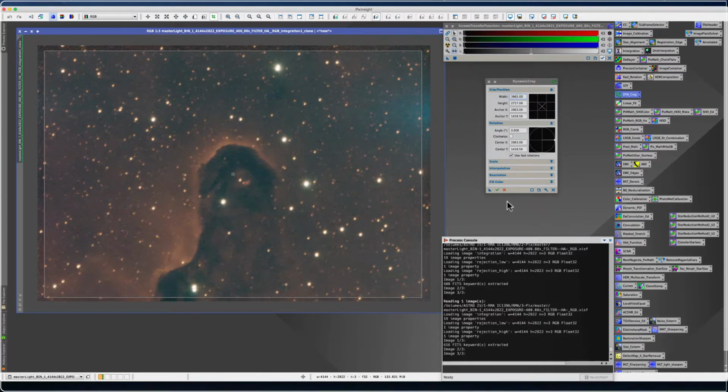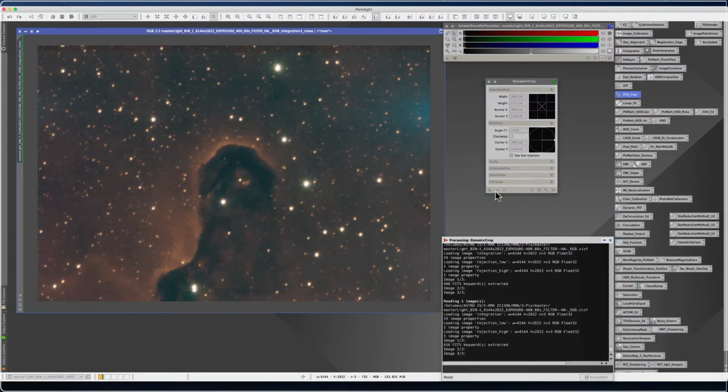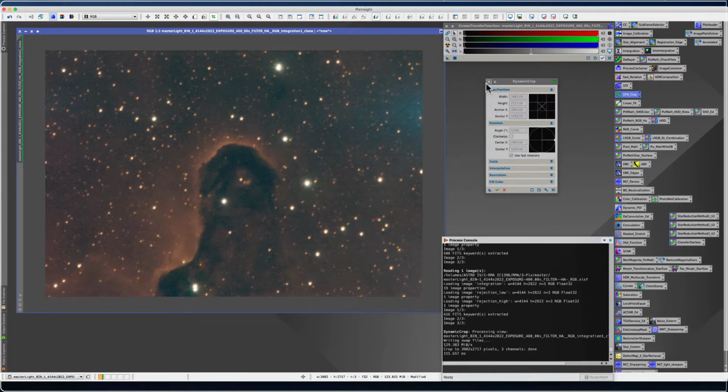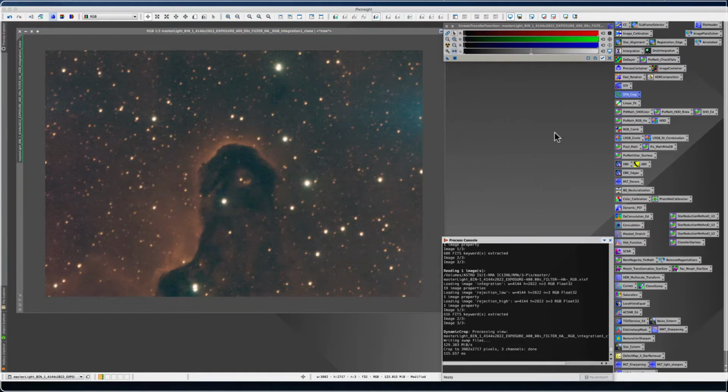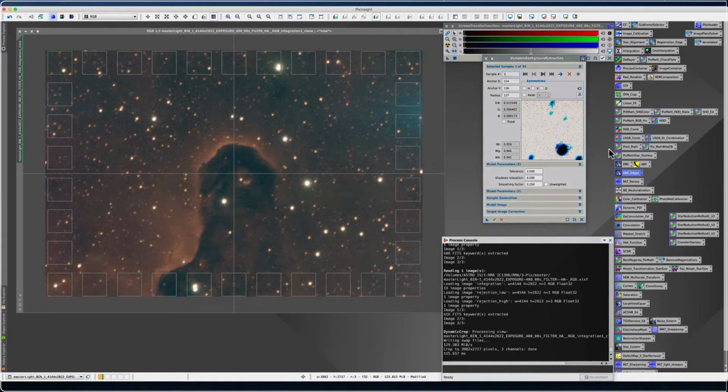All right, we're going to crop this. We're going to do this in a hurry. So we've cropped this image. The next thing that I'm going to do is run dynamic background extraction. I'm going to take this one and move it here.